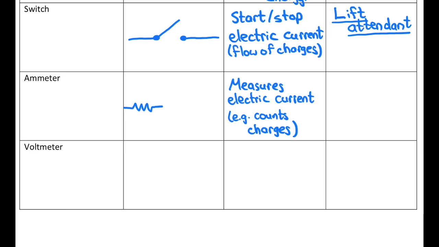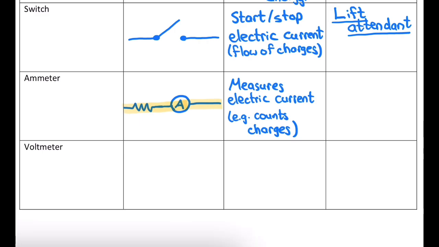What I would do is I would put an ammeter, which we represent as a circle with an A in it, as part of the circuit in line with that resistor. And then as charges flowed through the circuit, through this resistor, they would then be forced to go through the ammeter, where it would count them and tell me how many charges, for example, were coming by every second.